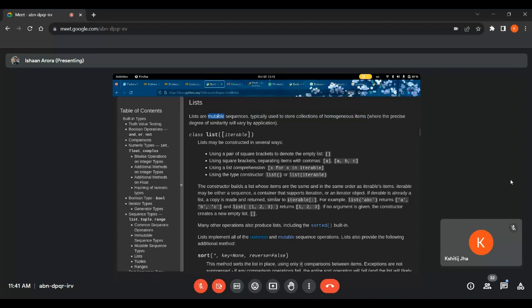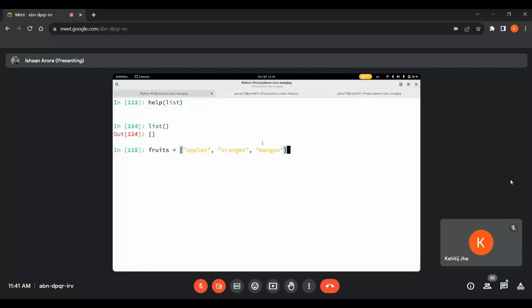We'll come to mutable in a bit, but this is what is important. Although people don't use lists in this way, if you use lists as a collection of homogeneous items, you can do very powerful stuff with it. What are homogeneous items? It just means items of the same type.